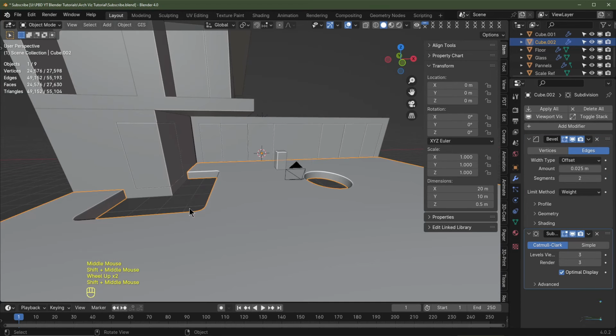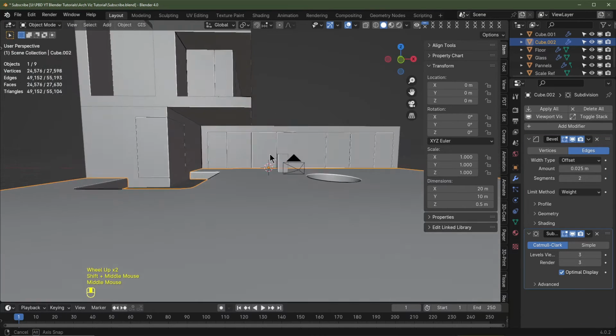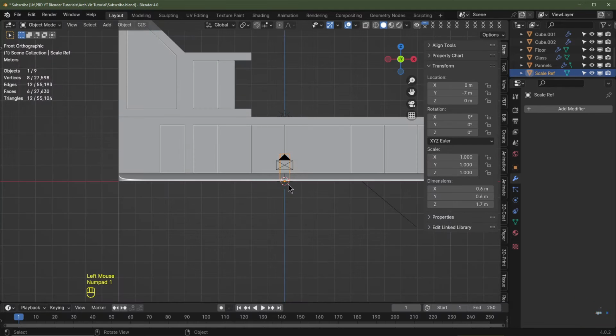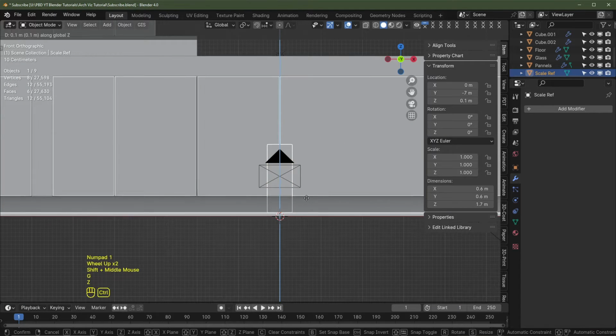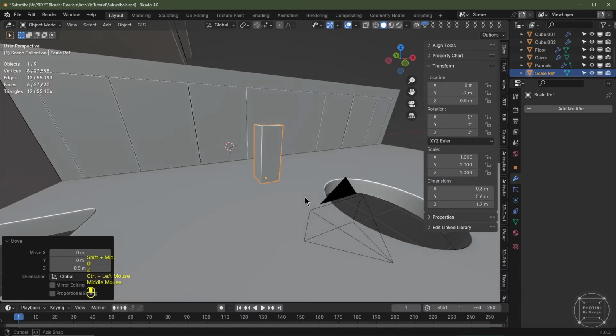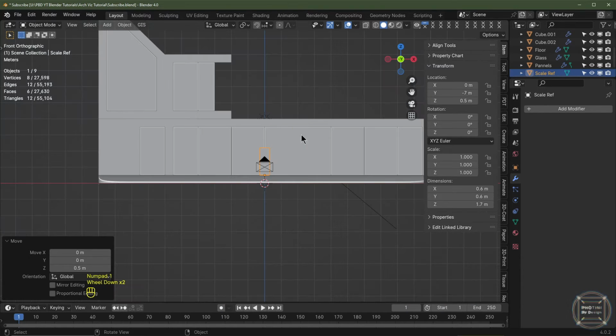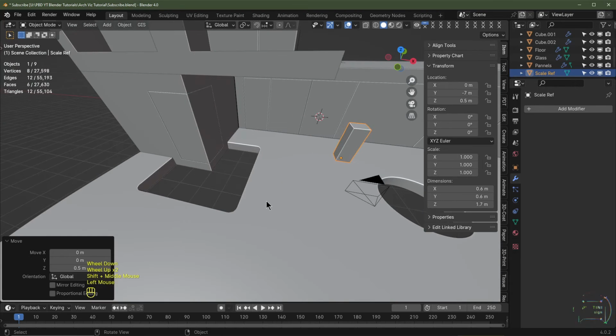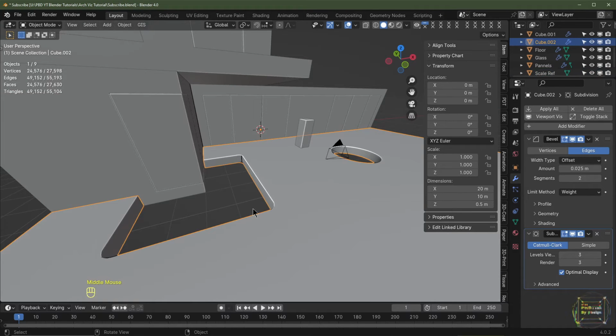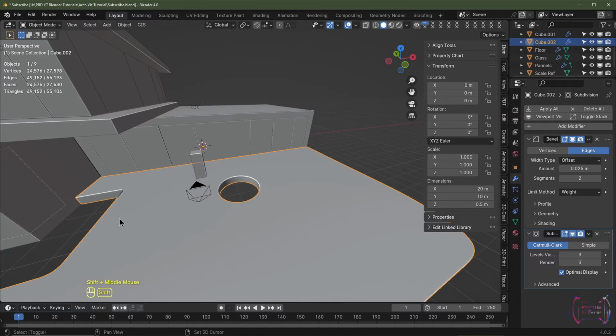Okay, we've just got a couple more elements to add to this scene now. We'll take our cube, this is our person reference. I'm going to hit G, Z, hold down control, and we'll bring it up to around about there. So the head height's going to be here. So as you can see, this is going to be a pretty massive building. Right, let's add a couple more elements. This will be the soil where the grass is going to be. You could add a tree in here or anything like that.